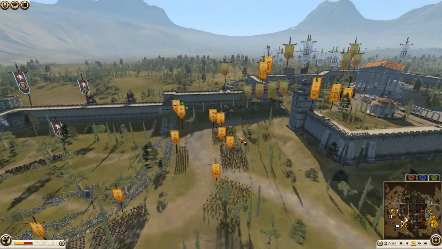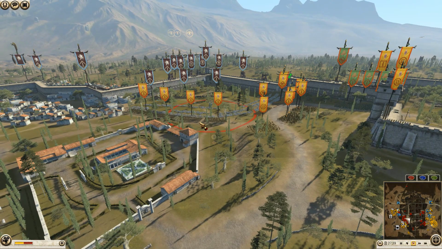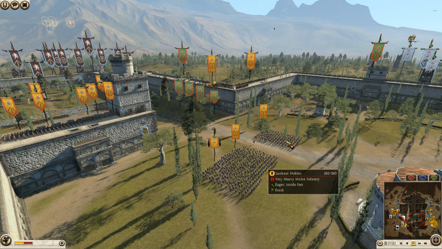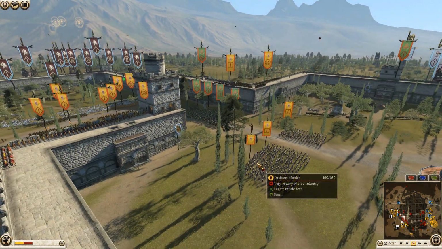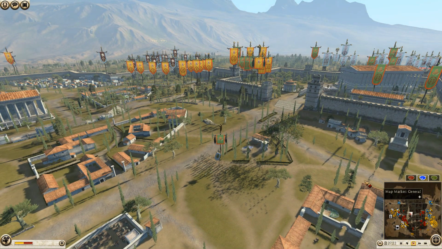I'm pretty sure I would say Lusitani has the majority, if not his entirety of his army down here, aside from two units of slingers up here. His general, two units of Lusitani nobles. Whoa, those guys are nasty. He's got another unit of Lusitani nobles, so he has four units of Lusitani nobles. That is rough.